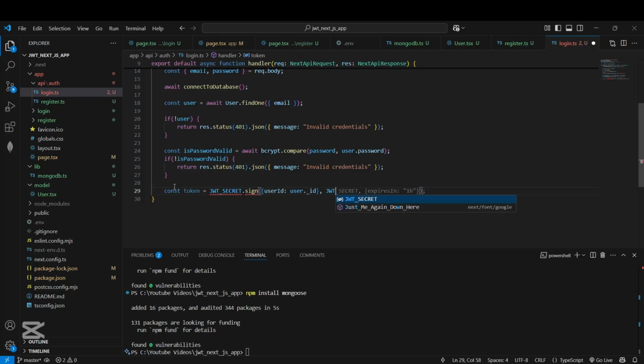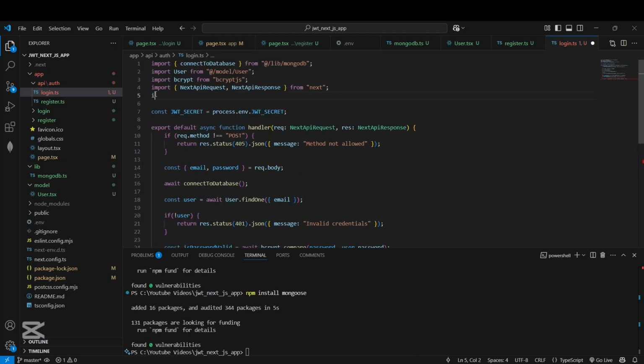Okay, JWT secret, and we can set expires in 1 hour. This is optional, you can set it however you want. So JWT, I have one problem here. I need to import this JWT from jsonwebtoken. JWT, let's import it.